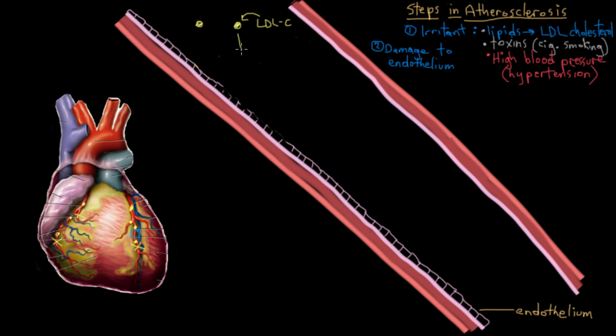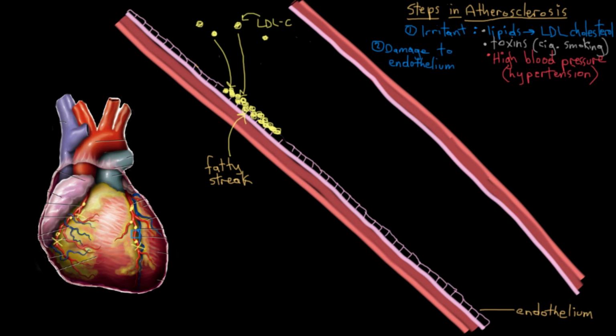So this is cholesterol, and it's going to sort of settle in here. It's going to think to itself, hey, that looks pretty comfy. That looks like a cozy place to be. So I'm going to just jump in there. And of course, these are coming from inside the blood, right? They're not just sort of multiplying. They're floating around in the blood, and then when they come across this damaged endothelium, they're going to join their friends. And when they build up to this sort of flattened extent here, they're known as a fatty streak.